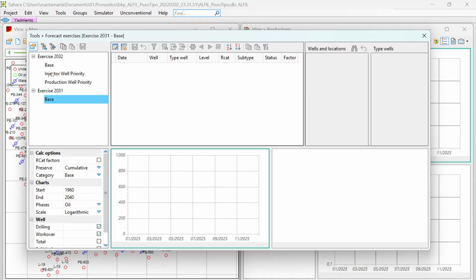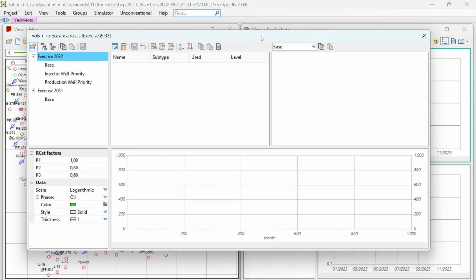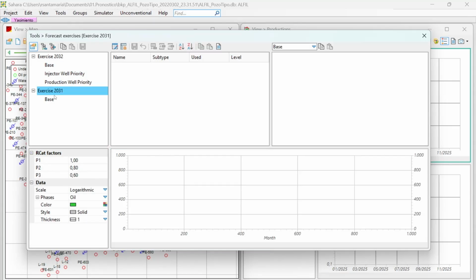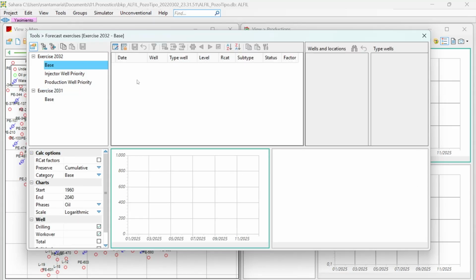Something important to consider for the next section as well is that inside the forecast exercise tool or window, we have two different modes. We have the exercise mode. By clicking on any exercise, we can show that we have this layout over here, and then by clicking on any alternative, this layout is going to change. All the tools available are going to change, and we have other options that we can work with. For each exercise, this is the exercise mode, and for each alternative, this is the alternative mode. That is something important to consider when we start talking about the different tools that we have in each mode.